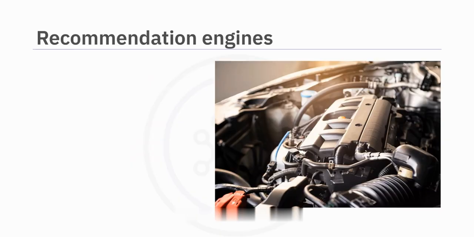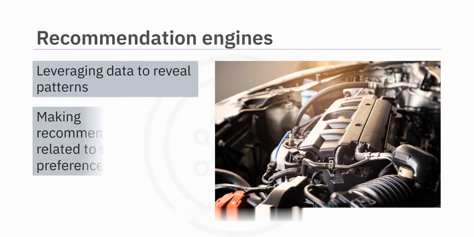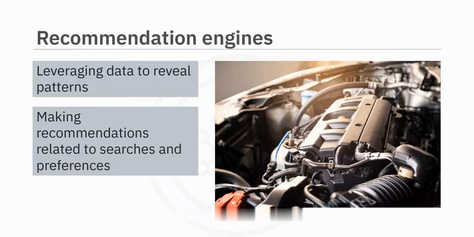Everyone who uses the internet generates mass amounts of data daily, often without being aware of it. Your company can leverage that data to reveal patterns. Take, for instance, a company like Amazon. You'll notice that it starts making recommendations related to your search. That's called a recommendation engine. Data scientists build those engines using machine learning and statistical models.